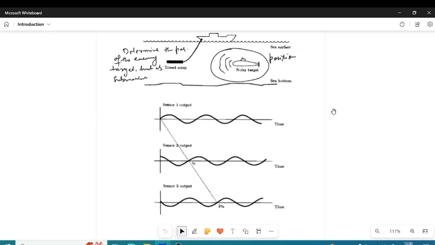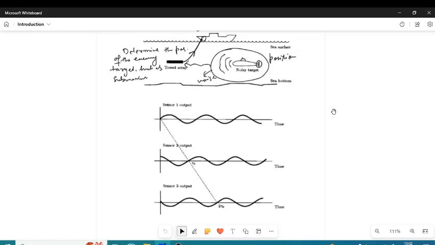So how to do that? First of all, note that this target radiates a lot of noise, which might be created from the machinery or the propellers. So this noise is actually the signal of interest. This noise propagates through the water, and then it is received by the sonar array. The output of this sonar array is then fed to the digital computer here.